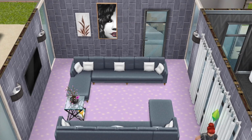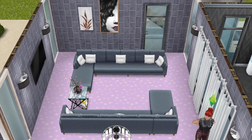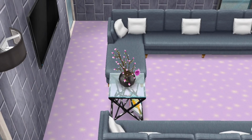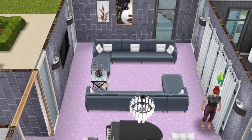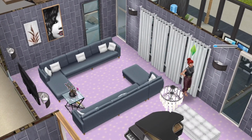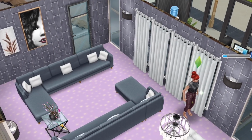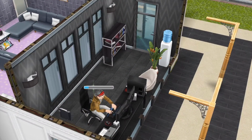These seats, for instance, come from a house that I downloaded off the Architect tab, along with this beautiful vase and lovely flowers. They're ever so delicate. It's a great combination with the flooring that's chosen, and the seats obviously match the walls, and the white cushions match the artwork and the white curtains on the wall. I think it really pulled together nicely, and then I had to live up to the expectation because I had to figure out what to do upstairs.